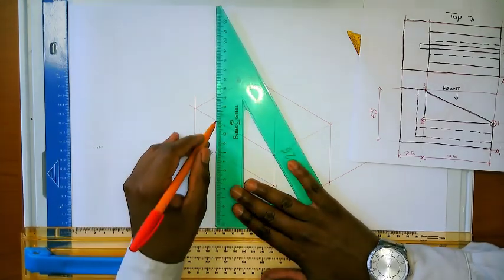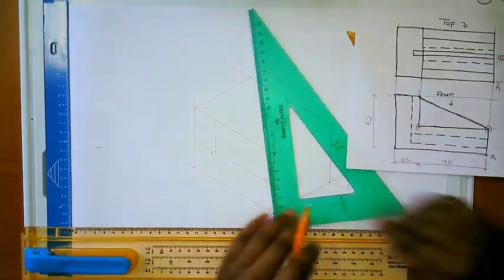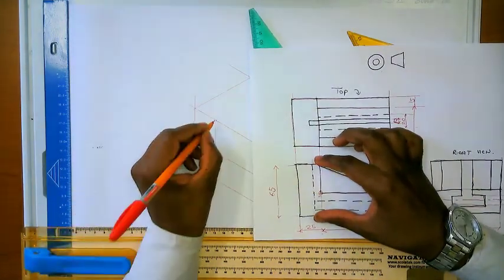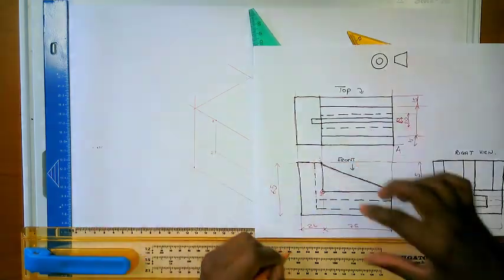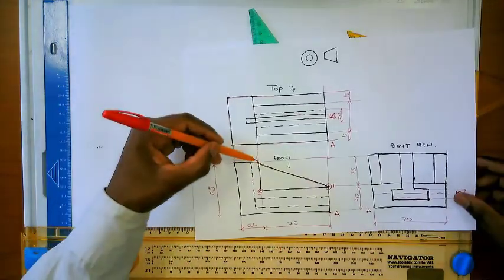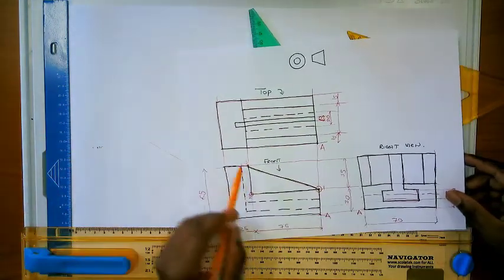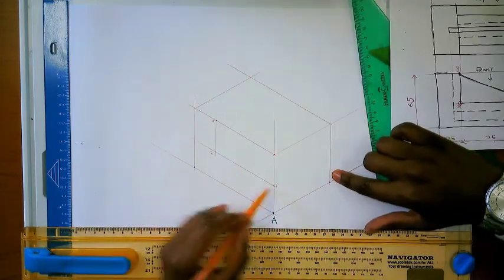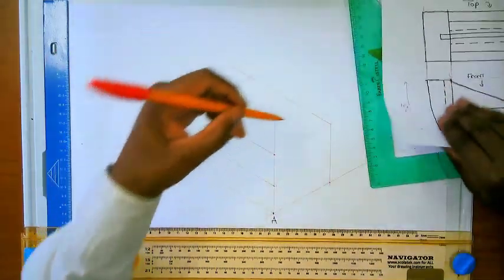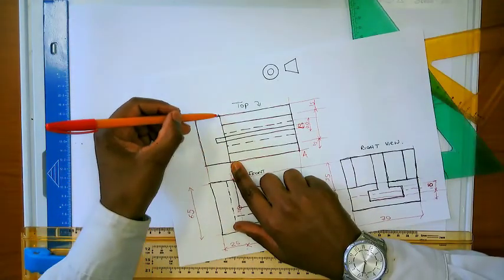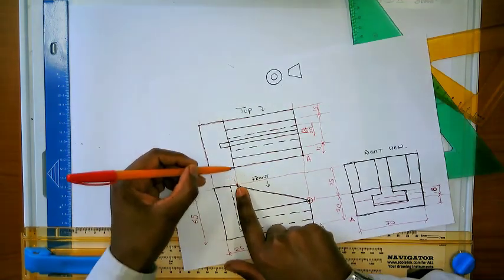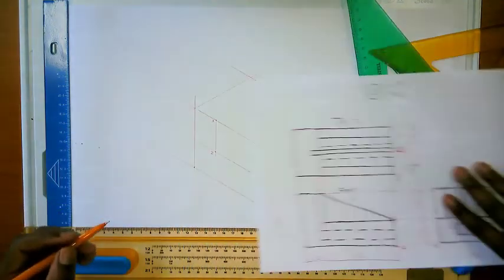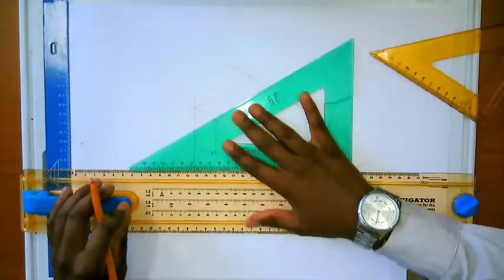Then looking for my point 3, which is right above my point 2 on my front view, which means again that from 2 going up at 90 degrees, I'll draw a construction line and then measure the desired measurement. In this case, all I need to do is to mark the intersection as 3. Then watch carefully as I continue to construct other parts of this block to complete the block.